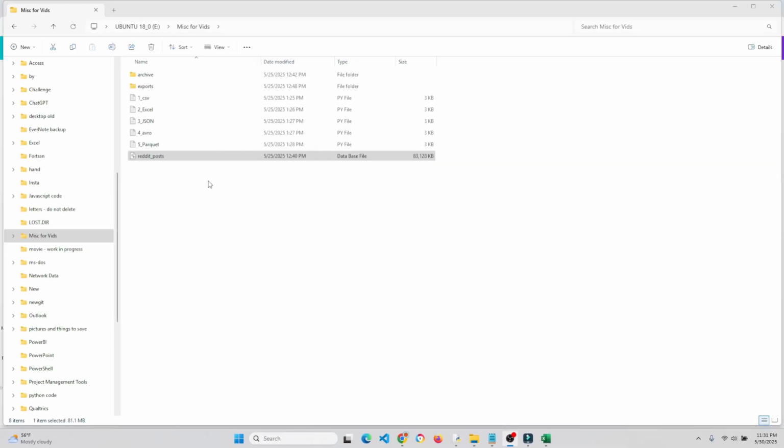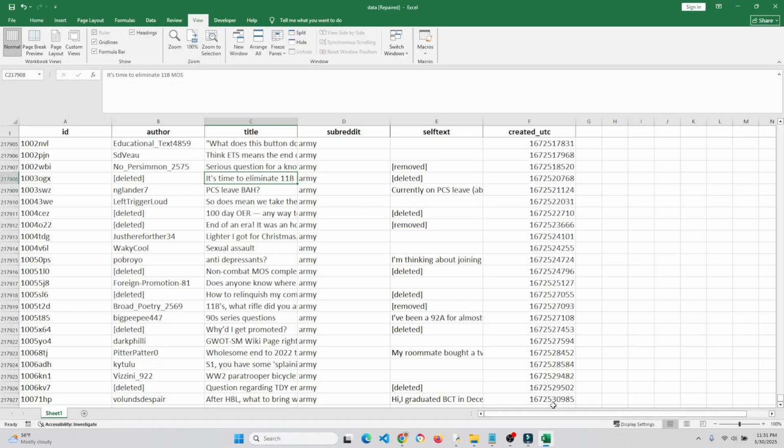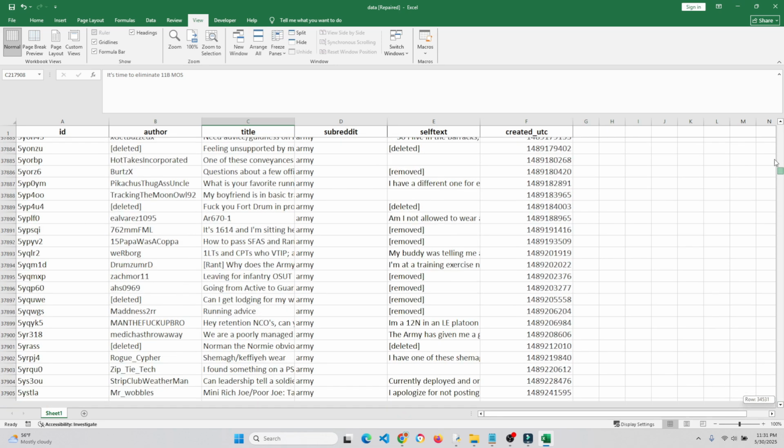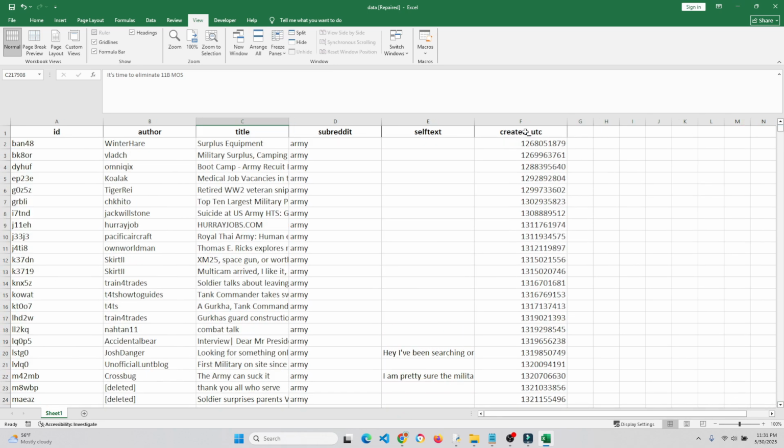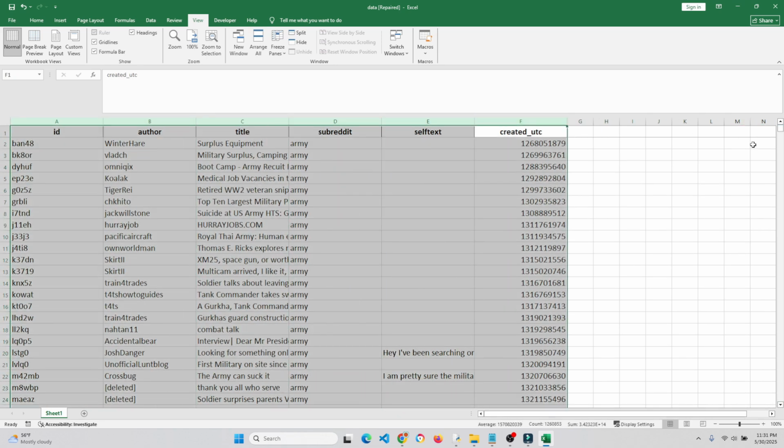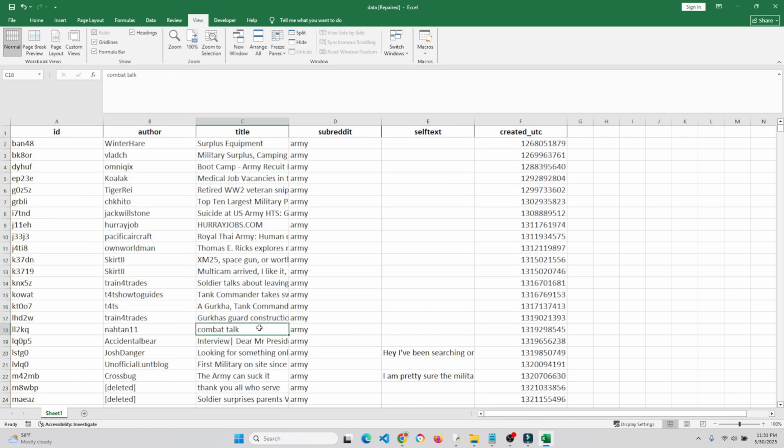All right, so what we're going to do first is extract a Reddit dataset from a MySQLite database. That's this right here. Now, this is the same thing here. I'm just showing you an Excel format so you can get a good feel for the data that we have here. Essentially, it's over 200,000 posts. There's lots of text here.